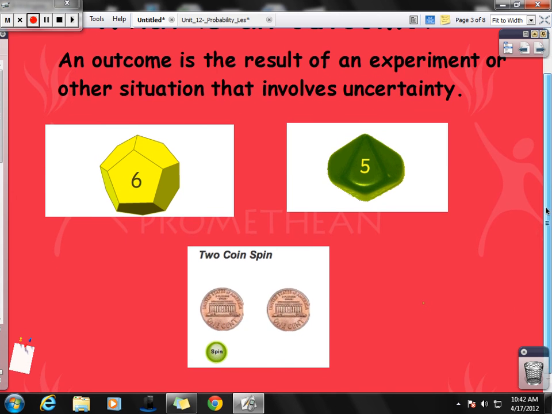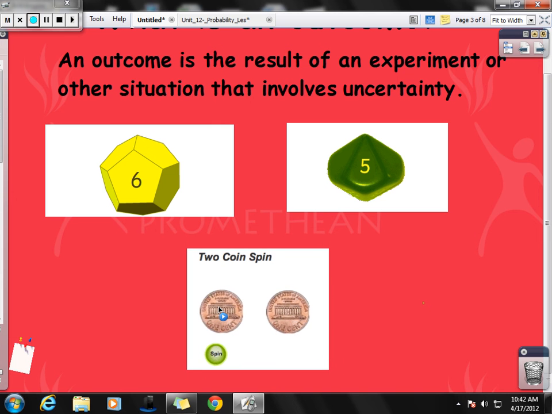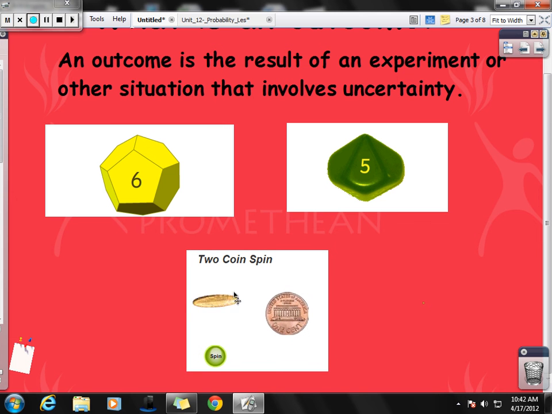The same thing can hold true for flipping a coin. And flipping a coin is really easy. Let's say if I were to flip this coin, well, obviously the outcomes can either be heads or tails. And just to prove it, we would flip that coin, and we get a head or a tail. Let's try it again. And again, we get a head or a tail.